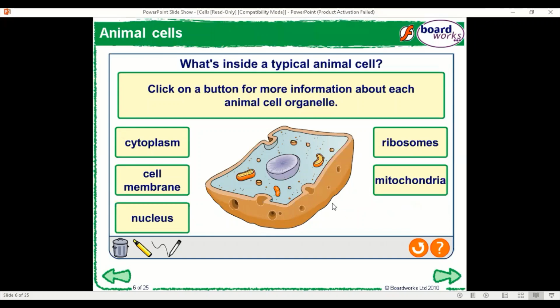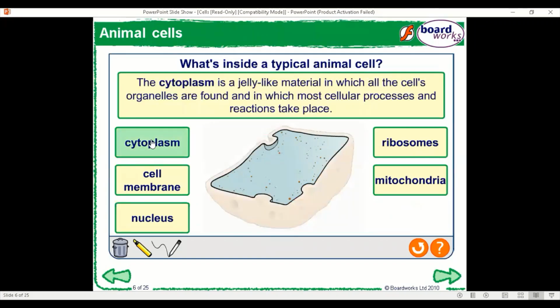What they are. So, for example, we've got cytoplasm. What I'd like you to do when you're looking at this is write the title, what's inside a typical animal cell. Then underneath you put cytoplasm, and you explain what the cytoplasm does. So you write that out. That is very important, because when you're in Year 9, we'll be looking at this, and you'll also have tests early on in Year 9, because you'll study cells straight away.